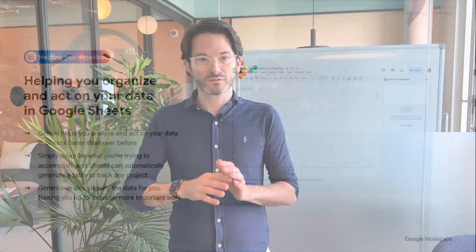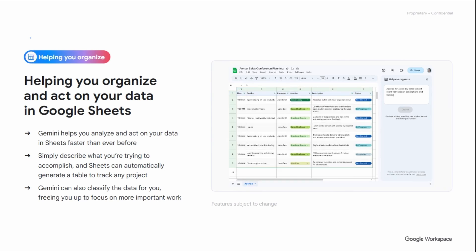Next up we have Google Sheets, which helps you organize and manage your data. One of the simplest features is the ability to generate a template from just a couple of words in a prompt, getting you started from a blank page. I often know what I want to do in Sheets but struggle with columns — with Gemini I can enter a prompt describing what I'm trying to do and Gemini will create a sheet for me, which I can then edit or rerun. Side panel also allows you to interrogate your data, which I'll cover shortly.